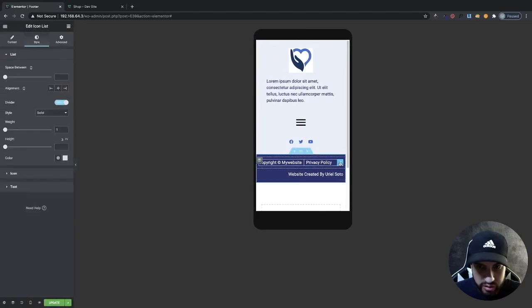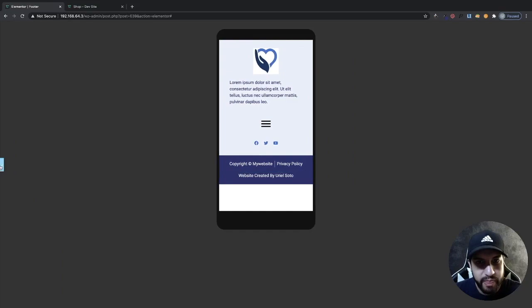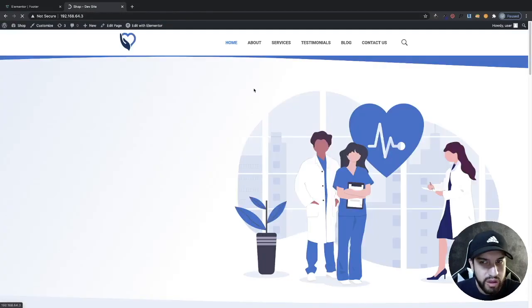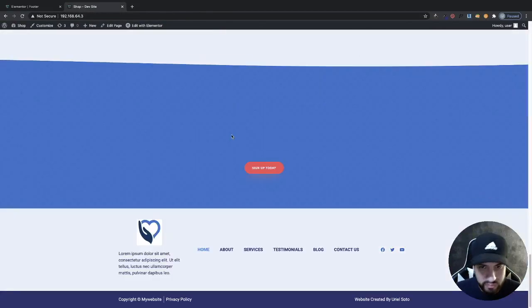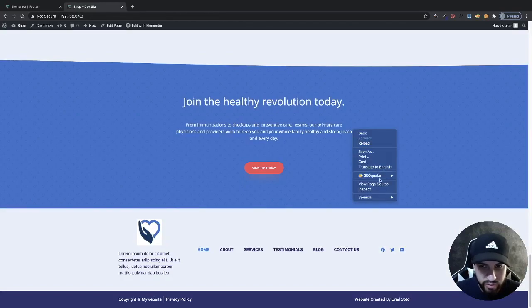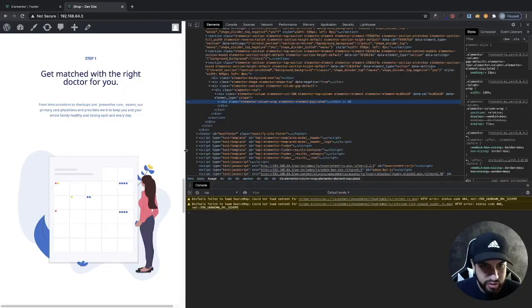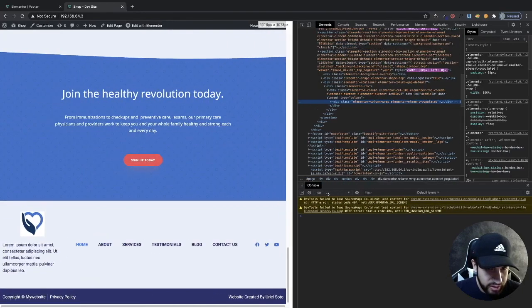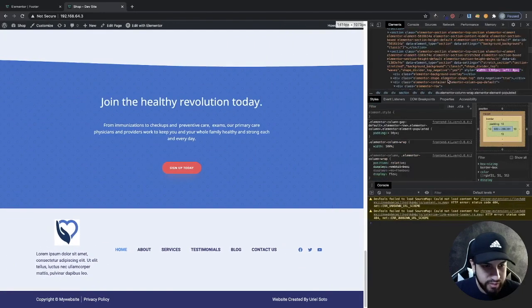So go ahead and click on your text here and then just align this to the center from going to style. And then same thing over here, go to your style and then go to the center. And there we go, now you have it. Now that's perfect there. And then I'm gonna go ahead and click on update. And then I'm gonna go to my website here. And there we go, now it's looking all great. Here we can go ahead and inspect this and just make sure that it's all looking good on mobile. And it looks good there. Yep, everything looks perfect.